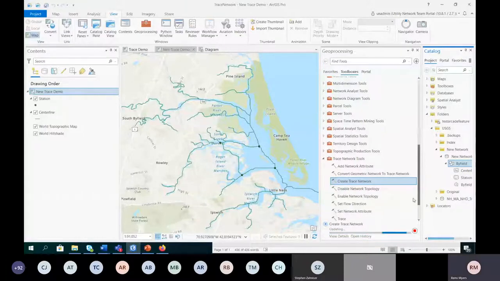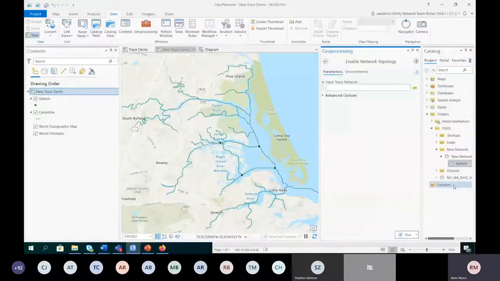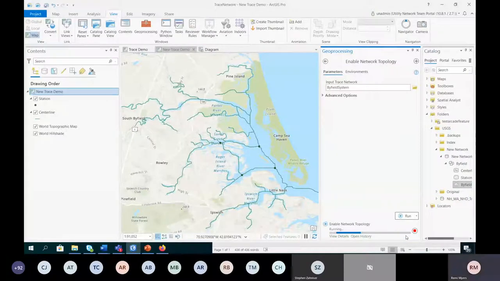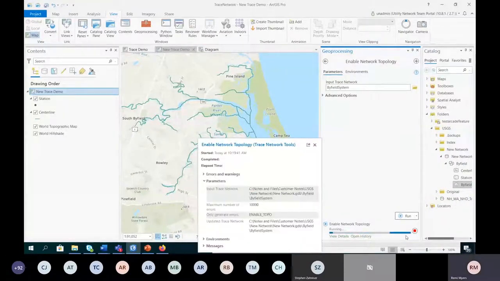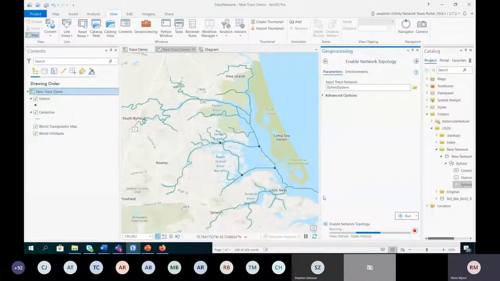And as soon as that happens, we have a fully functional trace network. One of the features that I was very excited about as a former user and consumer of the geometric network is that it was a challenge for me to take new CAD designs or new networks like this and change the directional flow.